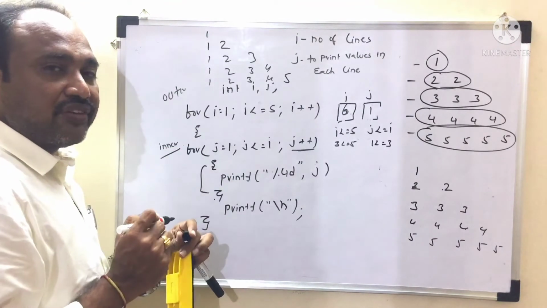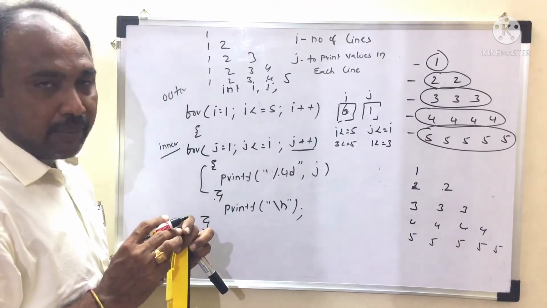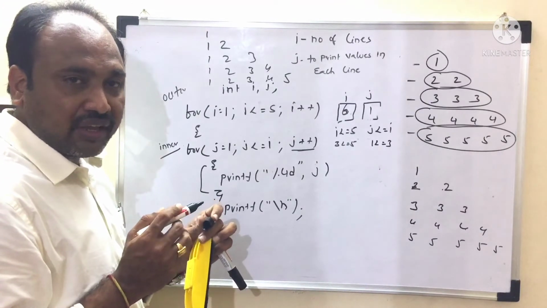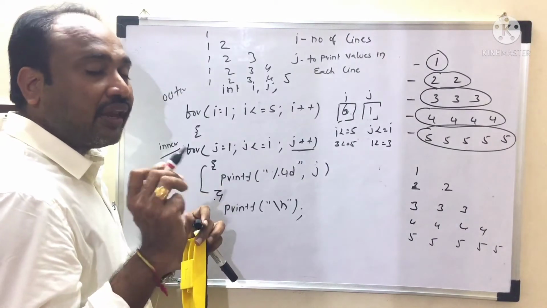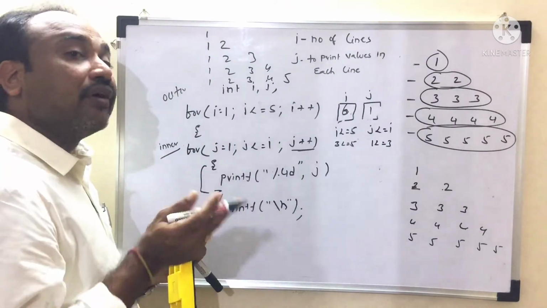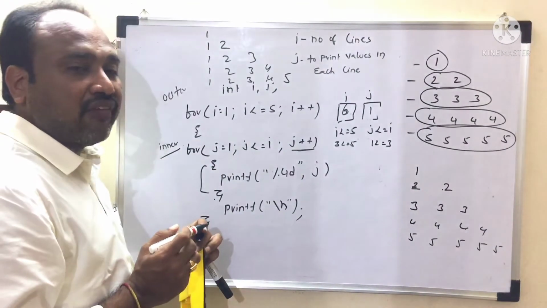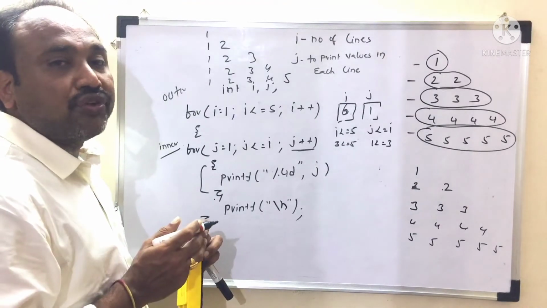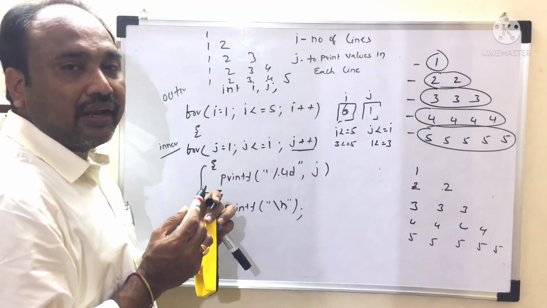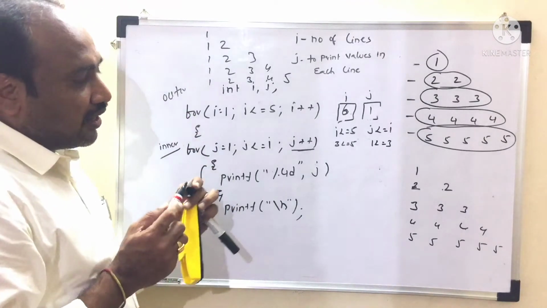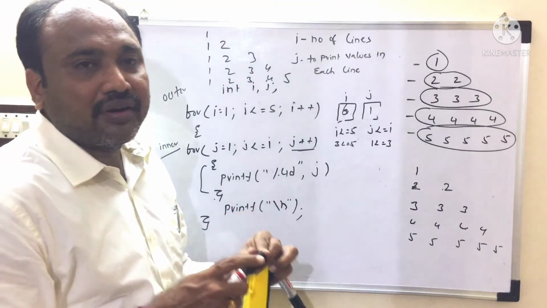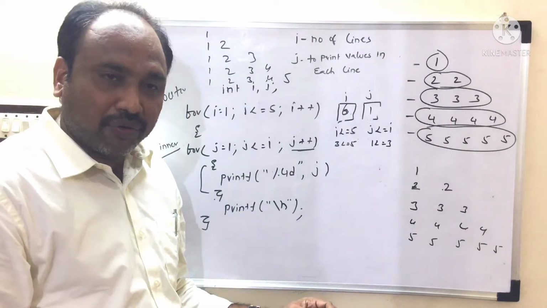The second purpose is when you are going to work with double dimensional arrays. When you work with double dimensional arrays, to maintain the double dimensional array indexing, there also we are going to use the nested for loop. While discussing double dimensional arrays, I will explain why we have to use a nested for loop to represent double dimensional array indexing. Okay, this is regarding example programs on nested for loop.